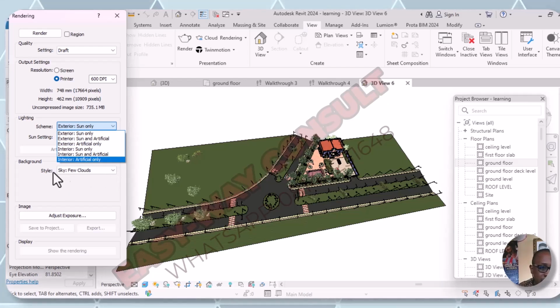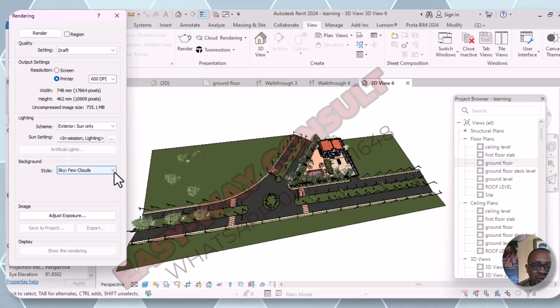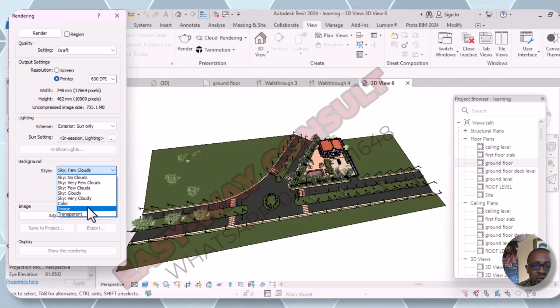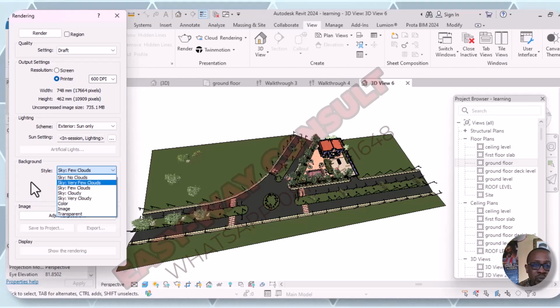Then here, you can use few clouds to render this. You can say no cloud, few cloud, very few, cloudy, very cloudy, you can also use image in some cases. You can use transparent, it depends on what you want. You just play with it.